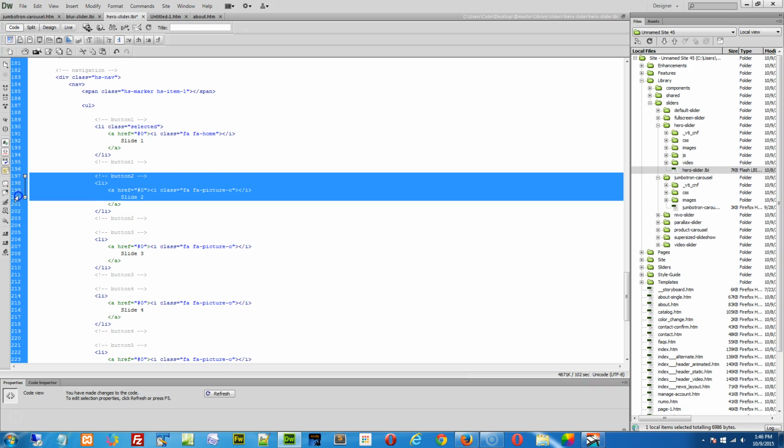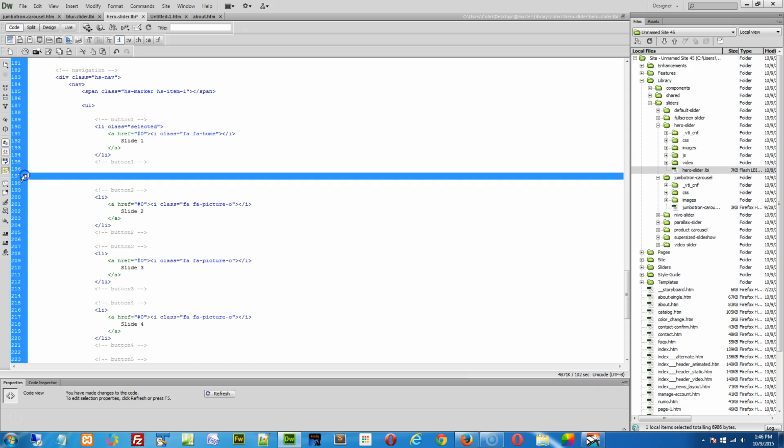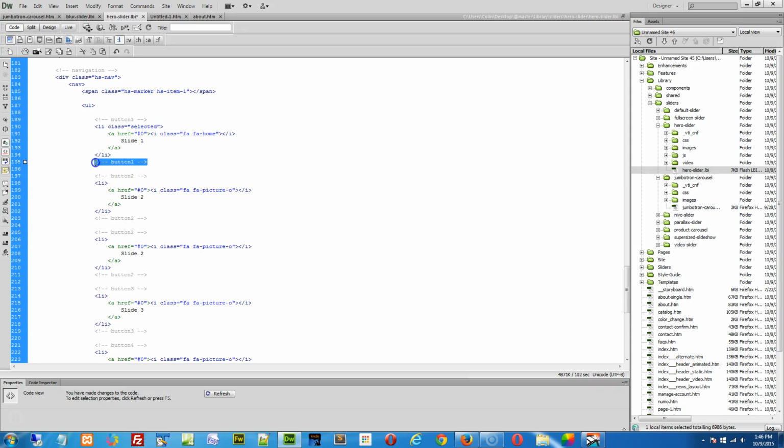So we added one after slide 1, we're going to add one after button 1 right down here, because like everything else, it's labeled. So button 1, button 2, and I would actually take the time and go through and rename all my buttons once I had them in here, but that shows you how to get another button in there. So when you add a slide, you need to add a button.